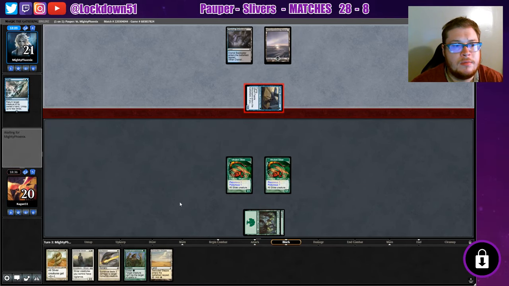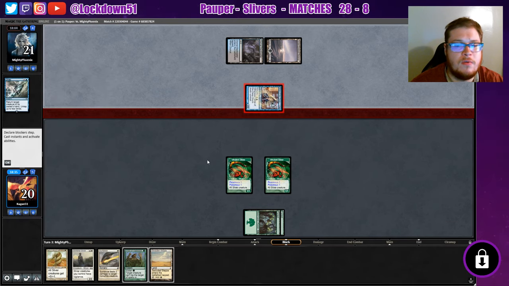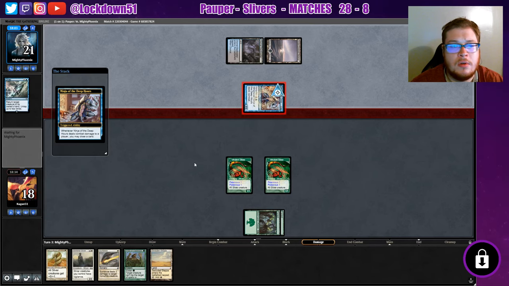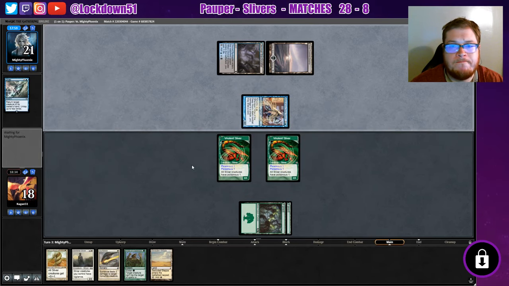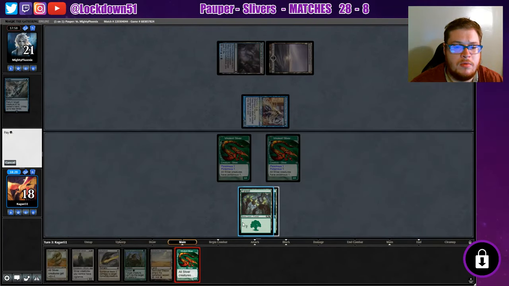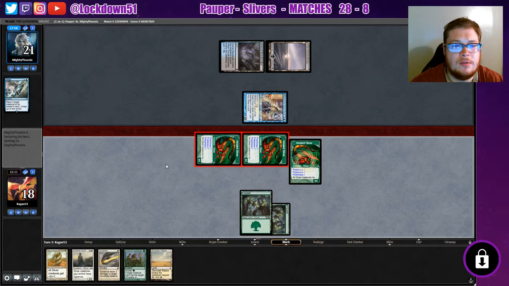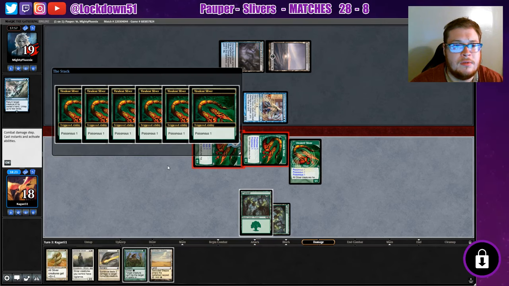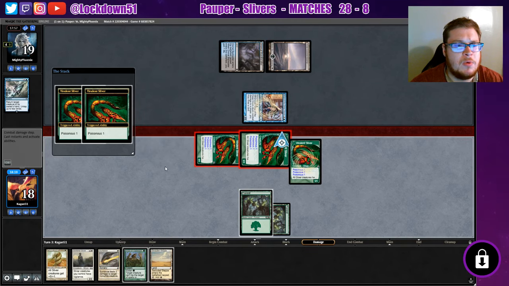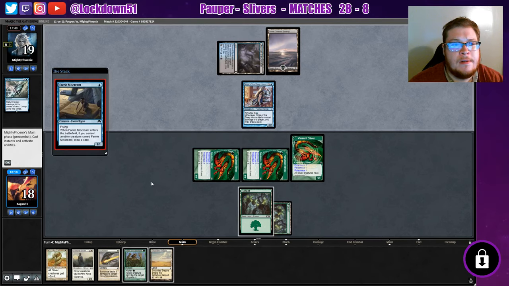Ninjutsu. Which I'm actually okay with because I'll be getting in for 4 poisonous next turn. Go ahead, draw your card. Well, that's nasty. That's gonna hurt. Ow, so much poisonous. Oof. Alright. Better hold back a blocker here or something. Yep.